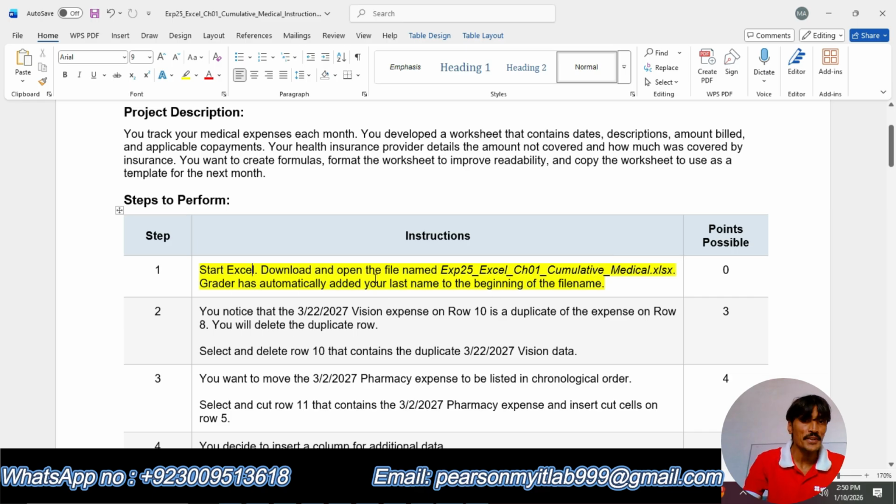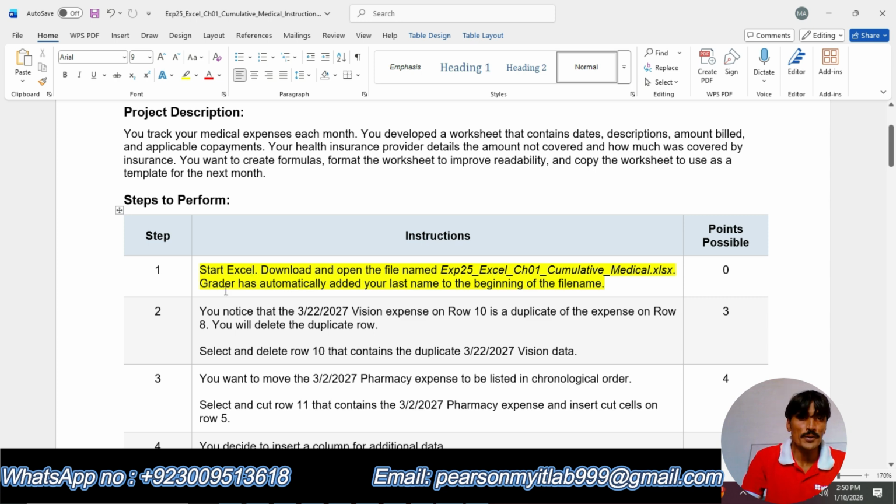Grader has automatically added your last name to the beginning of the file name. So in step number 1, we are just supposed to download the file Exp25 Excel Chapter 1 Cumulative Medical. I have already downloaded it. You can download it from your course dashboard.